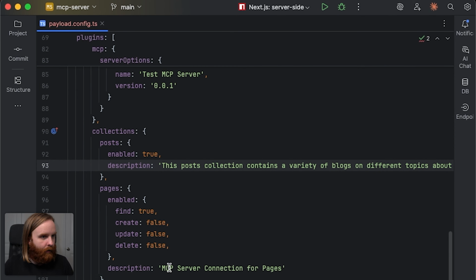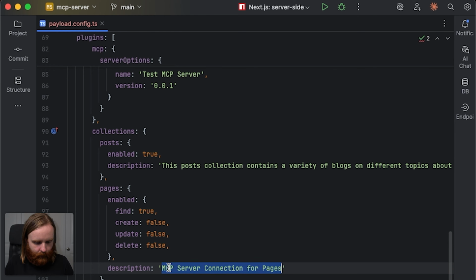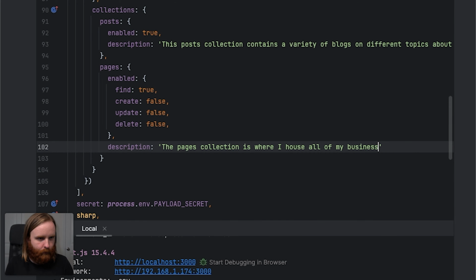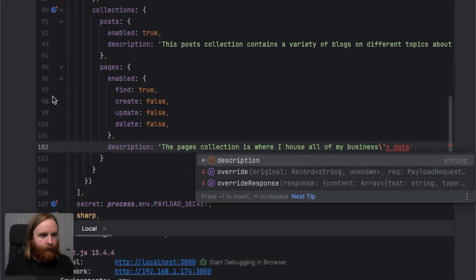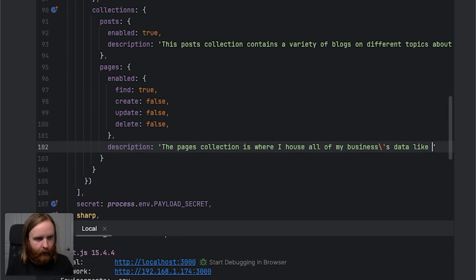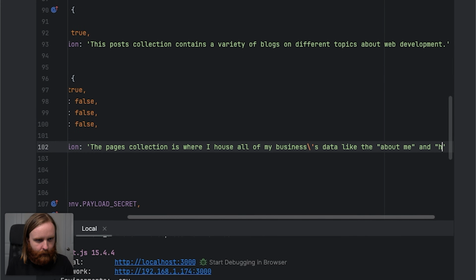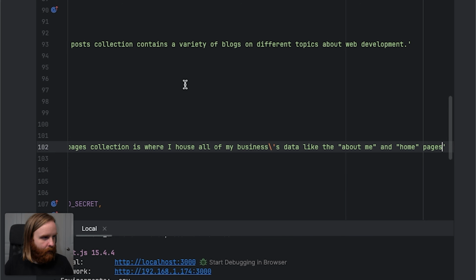All right, and then the pages collection is where I house all of my business's data, like the about me and home pages. Great, so that should help.